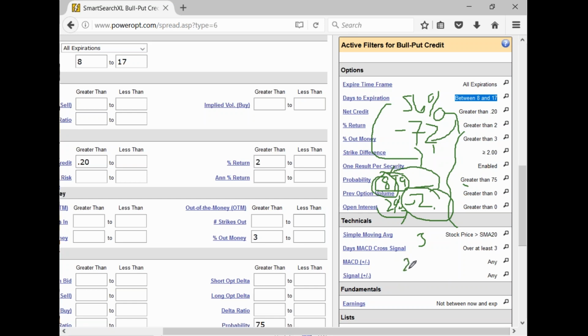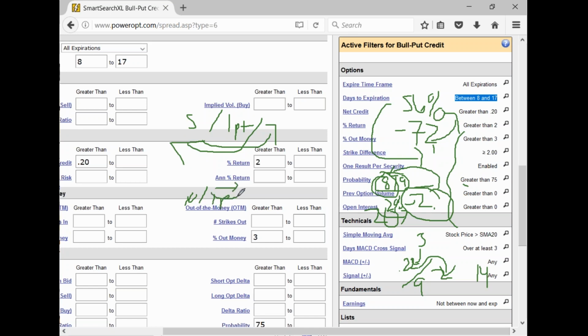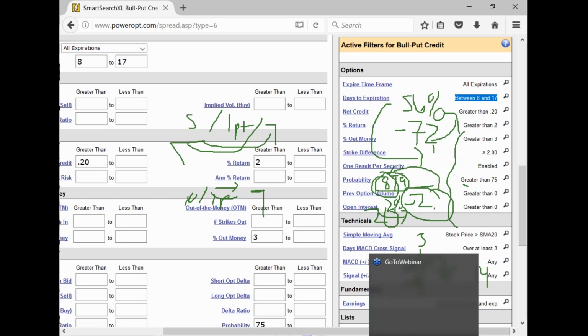However, I collect 20 cents, 22 cents, going 3% out of the money on a 2-point spread 14 days out. One trade goes against me. I've wiped out 9 previous trades, not 20. Or if you collect 5 cents on a 1-point spread for 5 days of trading, and one of those trades goes against you, again, you've wiped out 20 previous trades. You get 9 or 10 cents on a 1-point spread 2 weeks out, 3% out of the money or further, you take one loss, it only wipes out 9 trades.